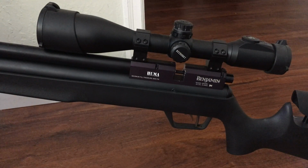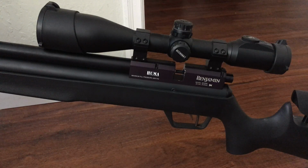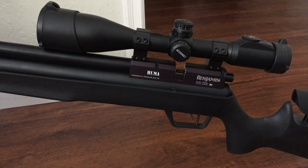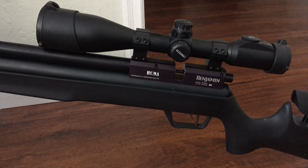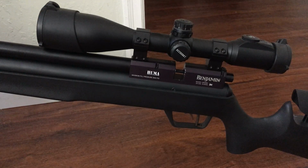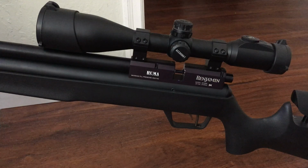I think I have it set to, what do I have it set to? Shoot, I don't remember what I have it set to. I think I have it set to like 1800. I think about 1800 psi, maybe 2000, but I think about 1800. Whatever, however many bars that is.